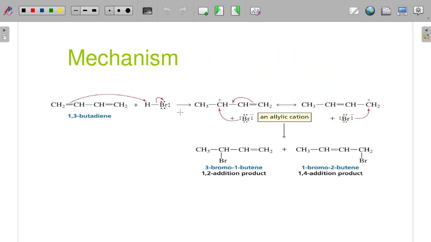Okay, let's look at what's going on here so we can actually see why we get the 2 different products. All right, first step looked very similar to what we've seen before on a double bond. Double bond attacks our H. H goes to the side that's got more H's. So we have it on the outside, making this the carbocation. But this particular carbocation is allylic, so it's going to resonate back and forth between these 2. And then the bromine attacks one of those 2 locations, and we end up with our 2 different products.